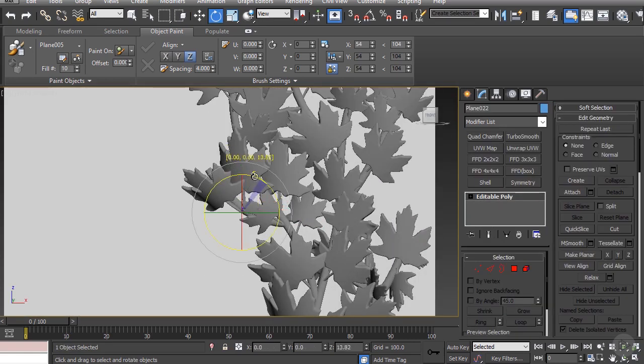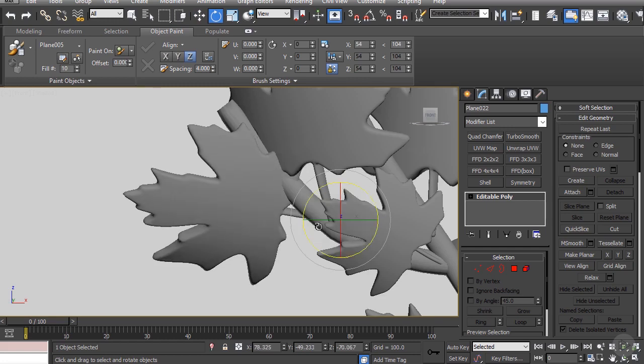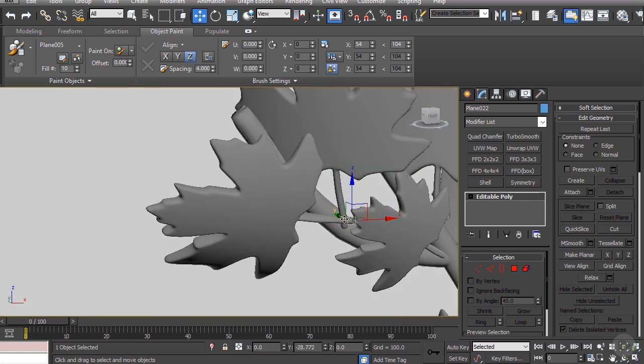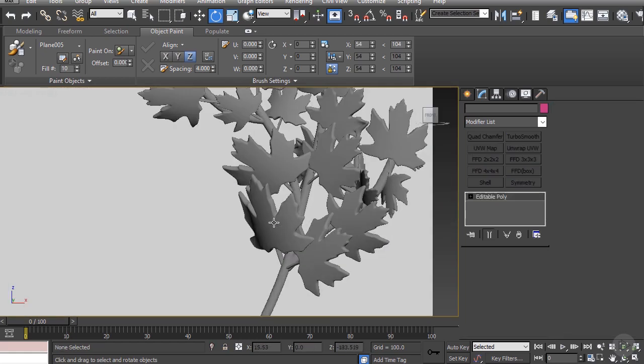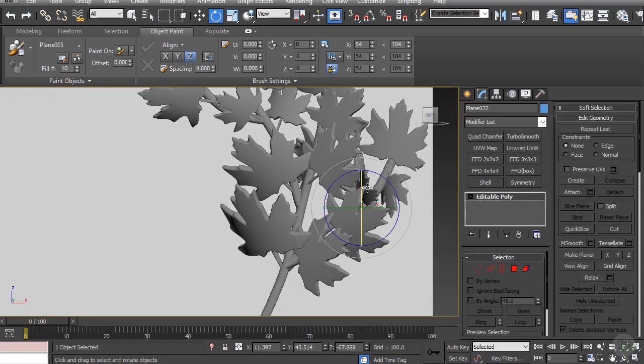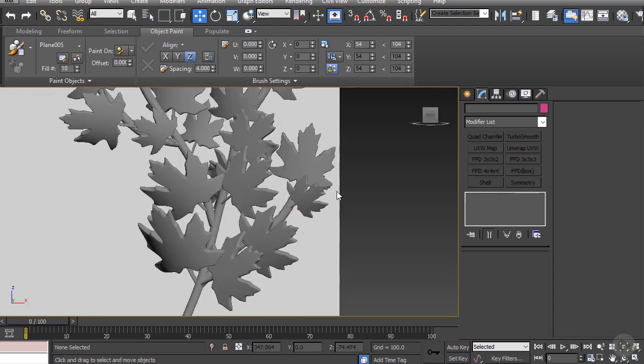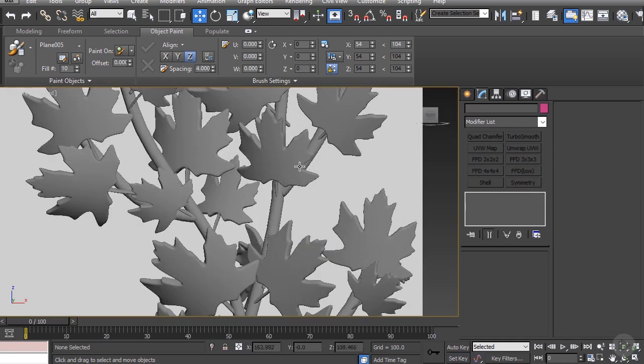Over here. And just looking at the shapes of the leaves here, just trying to make sure that everything looks right. Right about here. And move that one and push it over here. This one a little too much. That one here too. Get rid of this small one. Actually, let's move ahead and move it right about here. Let's get rid of this one.